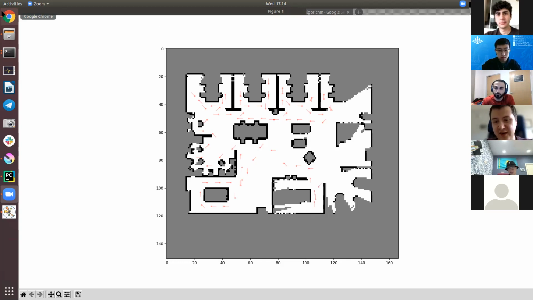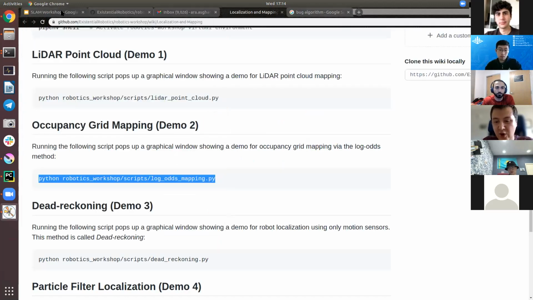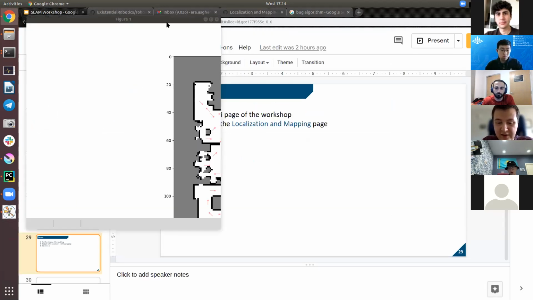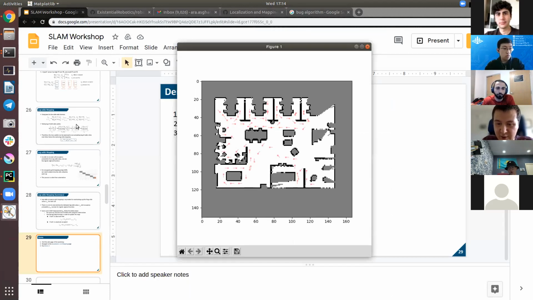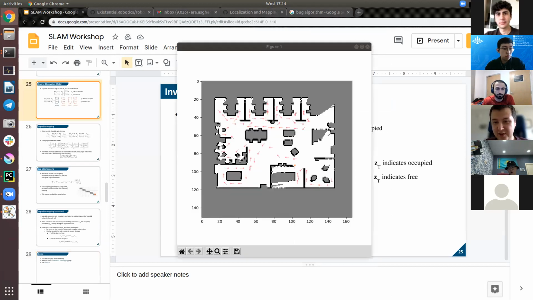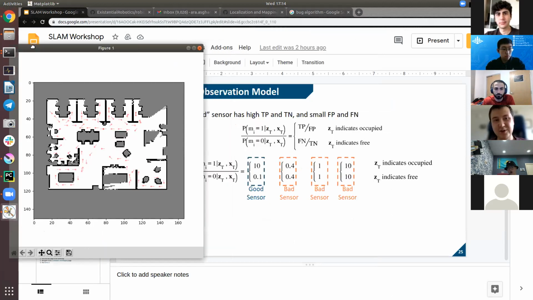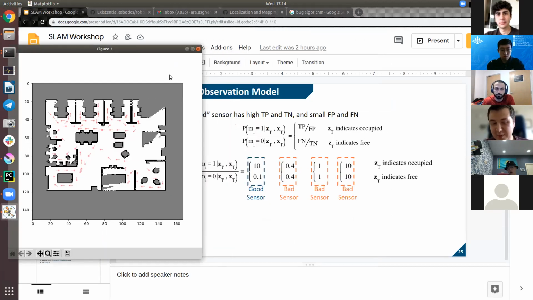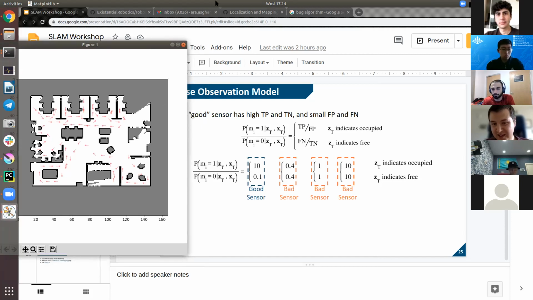So for example, if it's correct 80% of the time, you're going to have something like 80. And if it's wrong 20% of the time, you're going to have 20. So the value will be something like log of 80 over 20. So this is log of 4. I think Arash has picked some numbers that make it nice. But the theory shows that we should be taking a log of the ratio of what percentage of the time the sensor is correct versus what percentage of the time it is wrong.